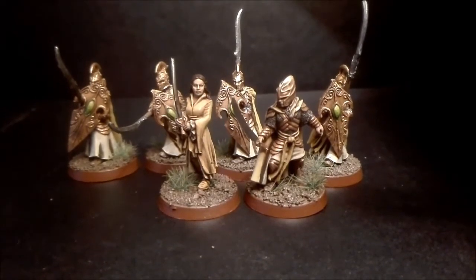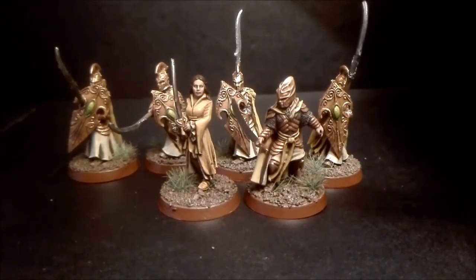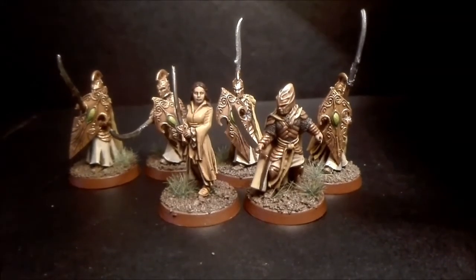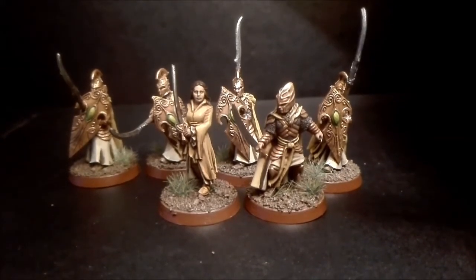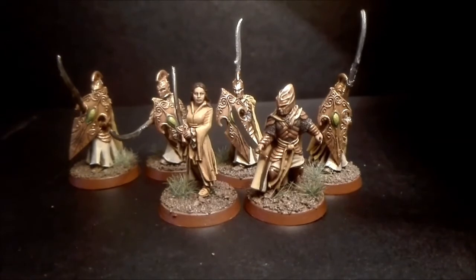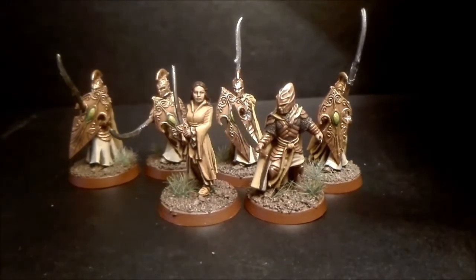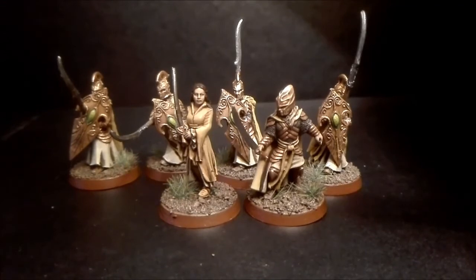I'll also add the ones at the back I'm referring to, because the ones that I bought were from the website, which means they were in resin. And some of the detail on the helmets was a little tricky. Picking out the faces in the helmets was not easy at all. So sadly, they are not necessarily my best work. But I'm blaming the sculpts for that reason.